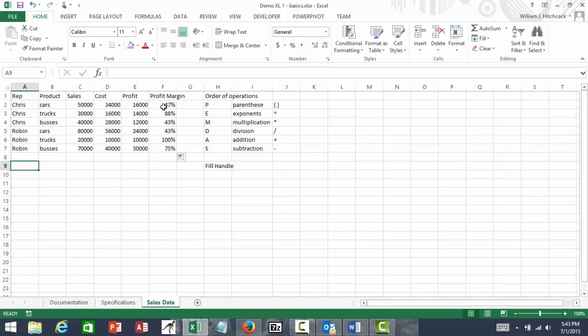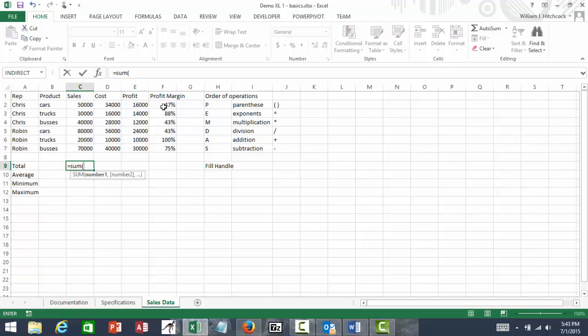Alright, I want to know what some of the totals are, so I'll put in totals down here at the bottom. I want to get the average, the minimum, the maximum, and that should be good. So for the totals, I'm going to type in a built-in function equals sum, go up to a blank cell, hold my shift key, and I'm going to cursor all the way up to sales at the top. It's alright to include the field name sales because that's text that has a value of 0. It's not going to do anything to this. So we get $290,000. I can copy that over for the total cost and profits.